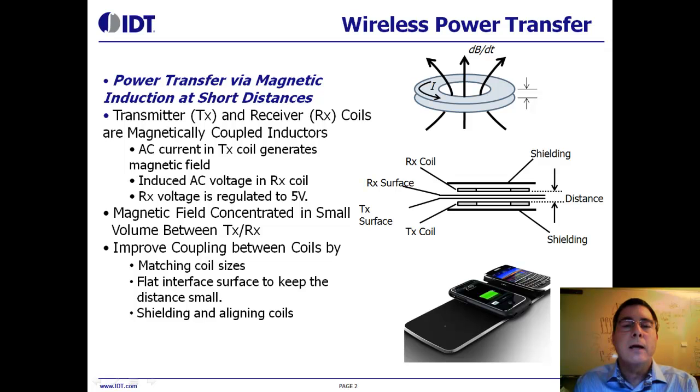Our solution uses magnetic induction to transmit power. The upper left graphic shows alternating current applied to one coil generating an alternating magnetic field that the second coil picks up. If that second coil is well aligned and in close proximity — less than a centimeter or so — we can transmit power efficiently across that gap. The second graphic in the middle shows those two coils separated by a small distance, now sandwiched between two ferrite shields. These shields are thin and just larger than the coil, and hold that magnetic field in between them. I'll show you an example of a WPC compliant coil in a few minutes.